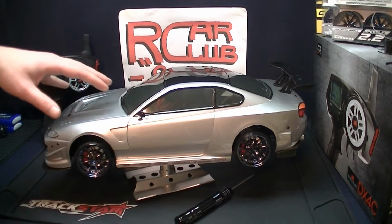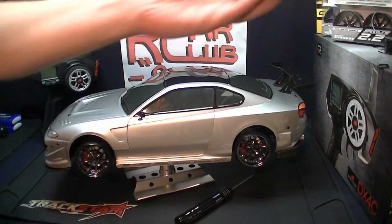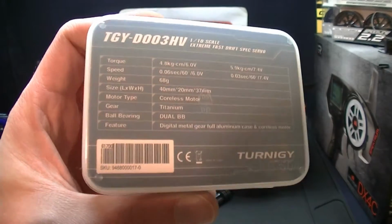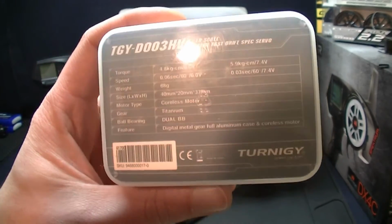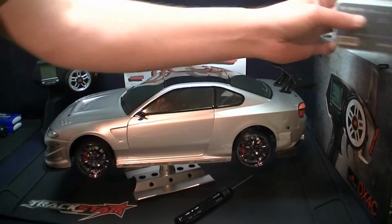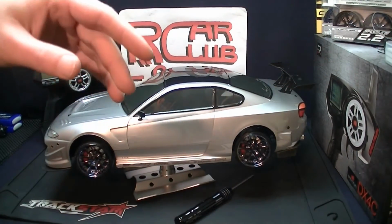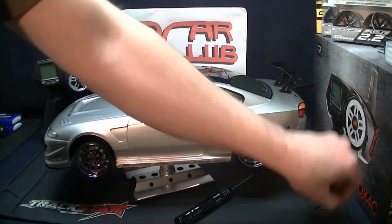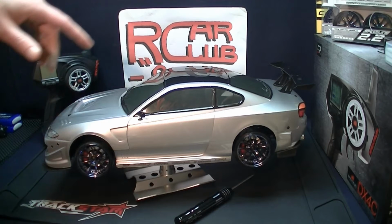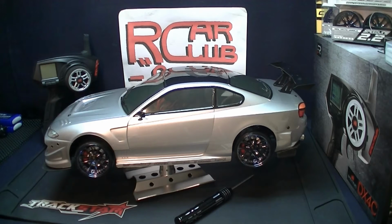So, the servo on the specs says it runs on 6 volt or 7.4. Now there's two ways of doing that. You can either go through the route of getting your BEC, putting that in and then selecting whatever voltage you want on your BEC and running that. You will need to wire that into your battery lead.